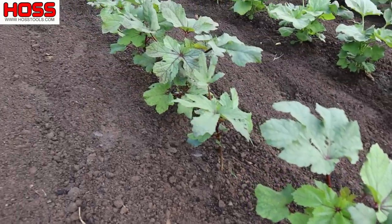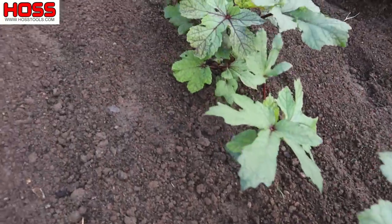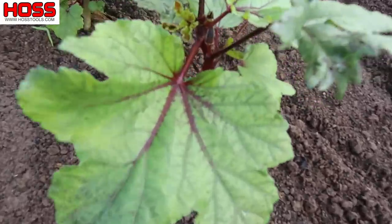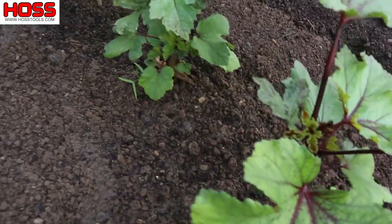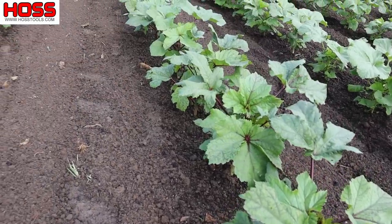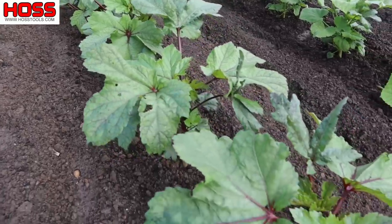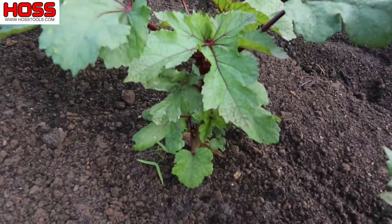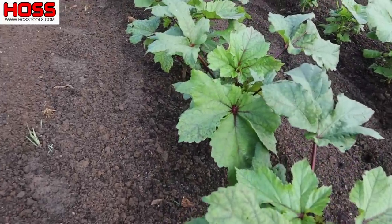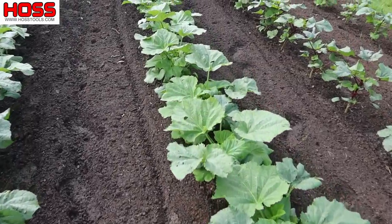On our second row we've got our red burgundy okra, and it's always easy to tell because it's got those red stems. This one was the last to start producing — we can see some little pods starting there, while the others have already been making pretty big pods. It just seems like it was a few days behind. But this is always a good producer for us. These pods are a little more slender than most okra, they stay pretty tender at longer lengths, and it's really pretty to have some red okra in the mix.